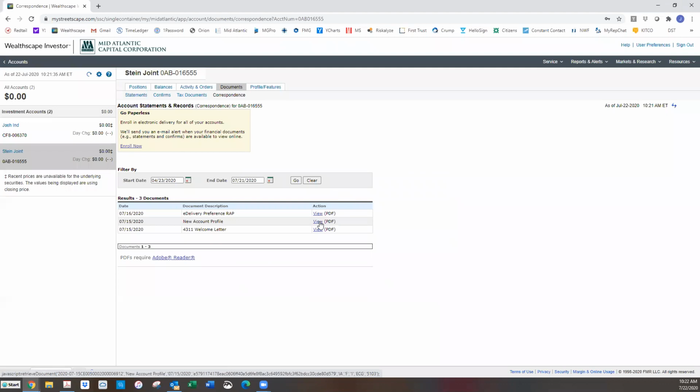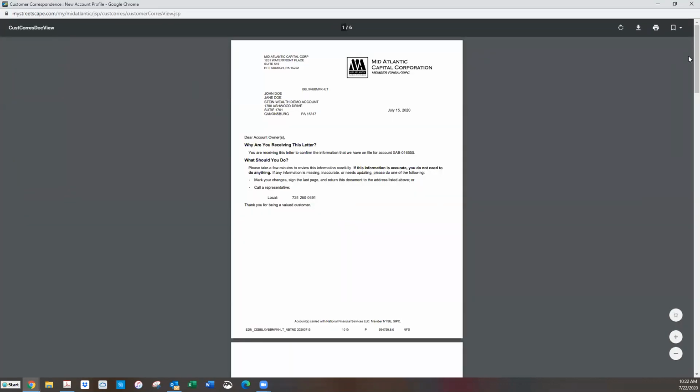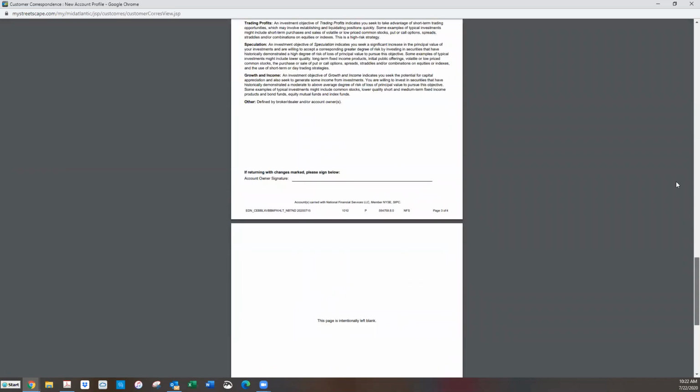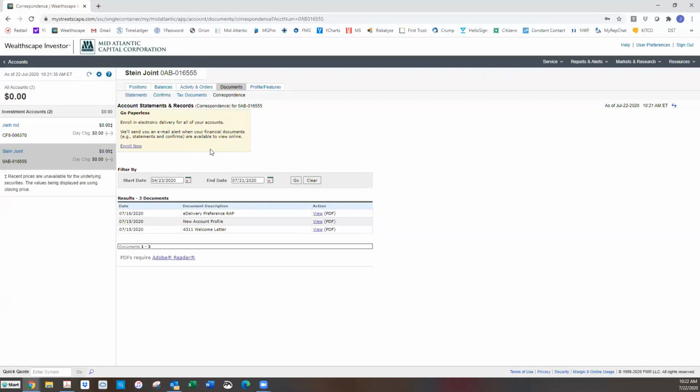If any account profile information changes or suitability or address change or anything like that, those correspondence questionnaires would be imaged for you here for you to view, print, or do whatever you'd like with. So, that's kind of nice because most of the time these just go right in the garbage when they get mailed to you. Now you have the access to them, but they are not necessarily taking up space in your mailbox. So that's most of what you're going to look at on a regular basis.